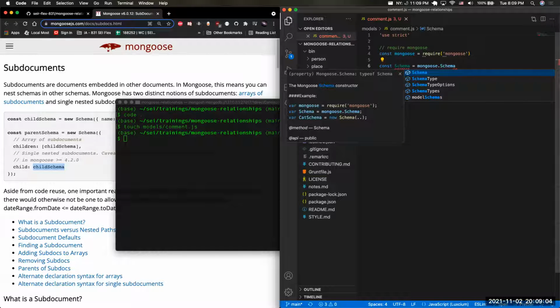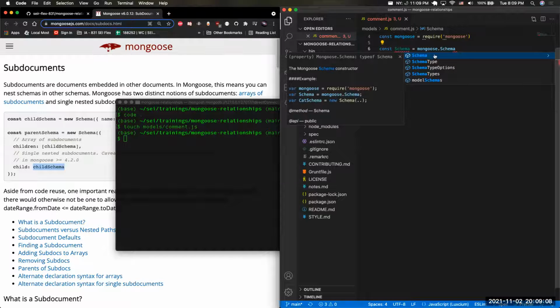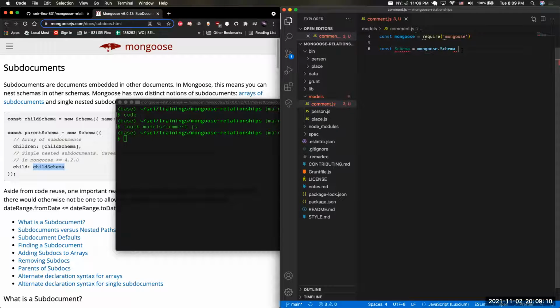You can see that it has a bunch of these different types of constructors. We just want the schema one. And so we can add a comment here that this is creating the schema constructor, a little bit easier for us.